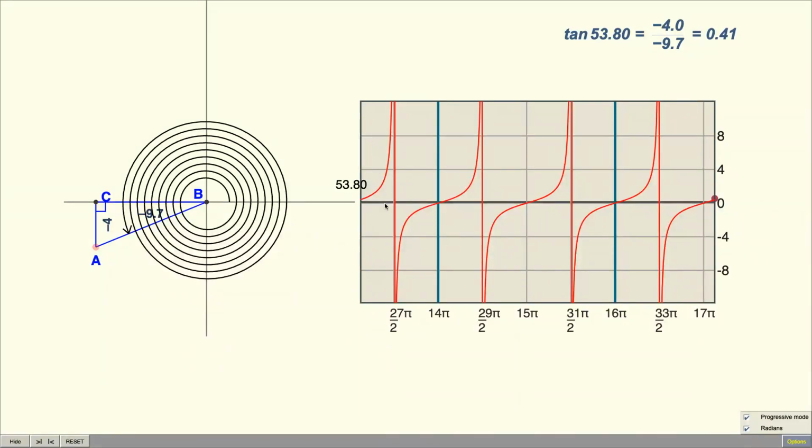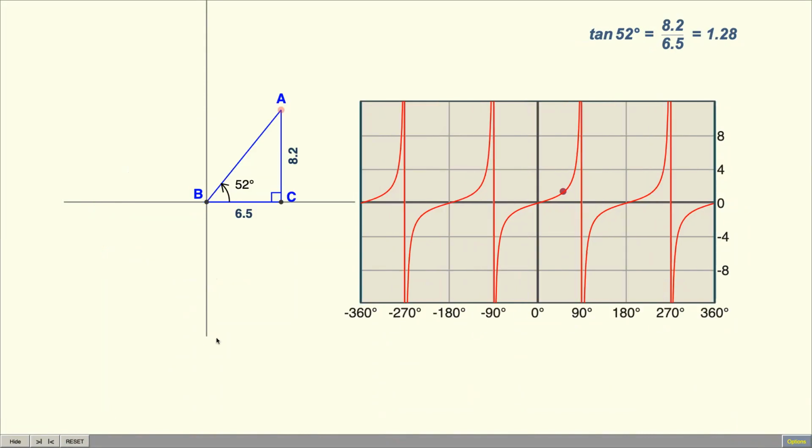Okay, so question. How long is it before the graph repeats? For sine and cosine, it was 2 pi, or 360 degrees. What is it for tan? Not quite. I understand why you're saying that, though. 1 pi. It's 1 pi, yeah.